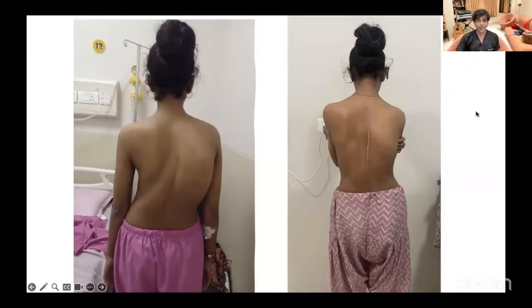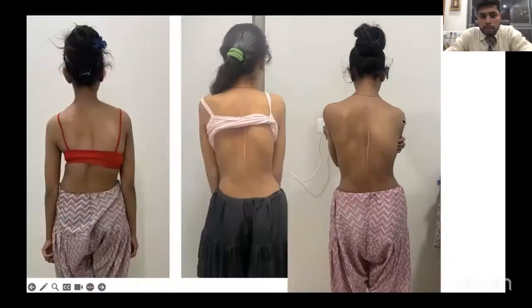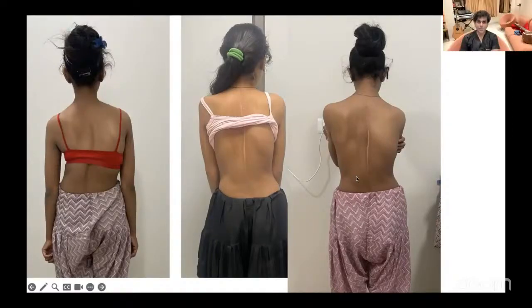But I think the clinical result is excellent, no? Yeah. So we have this left shoulder thing that we have been discussing. The left shoulder is a little higher as compared to pre-operative. We had the right shoulder up. So this was pre-op. This is almost 2 weeks post-op. This is 6 months. I don't think the left shoulder, I think it's fine. She's standing. The shoulders adjust.